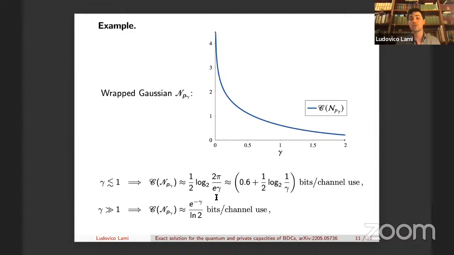And when gamma is very large, you get an exponential decay of the quantum capacity, which also makes sense because, of course, when gamma is very large, the off-diagonal elements of the input state get very much depressed. They get multiplied by a very small number. So you basically lose almost all coherence. So the quantum capacity and all capacities actually decay exponentially. This was already shown in this paper by Mancini and collaborators that I showed you. But here we find the actual formula. They showed that there was some exponential decay.